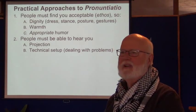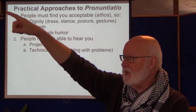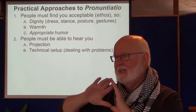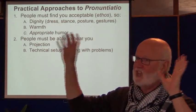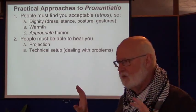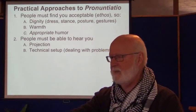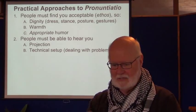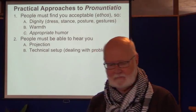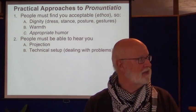Now, it will be a very different situation if you are in an auditorium of 25,000 people, and there's no way the people back in the nosebleeds are going to hear you. Then you have to say, I'm very sorry, it's going to take a minute to fix this, and step away and let the technical people fix it. But in a typical church setting, don't even try if you're in the middle of a sermon. Set it aside, pick up your voice projection, and move on from there. People have to be able to hear you or they're not going to get anything out of it. Doesn't mean everybody can hear you, but some of that's on them. You can't really do anything about that.